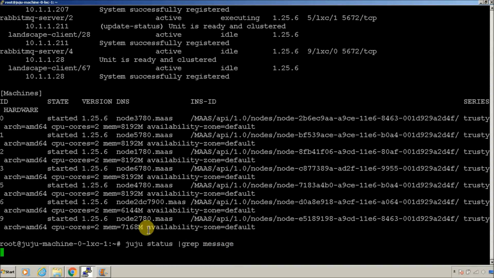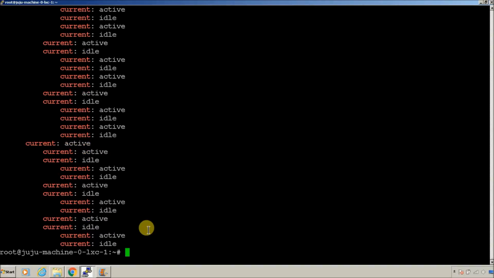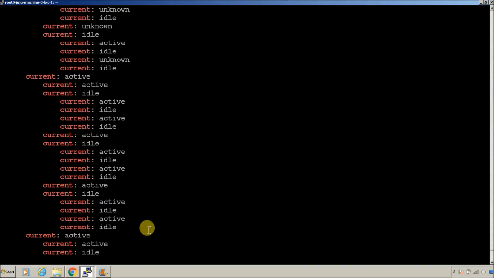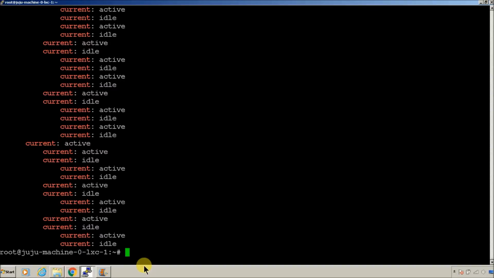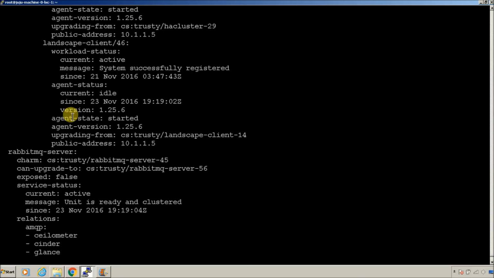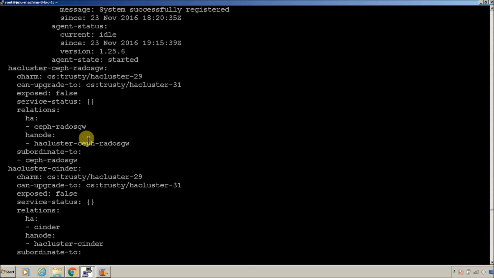Let's see what some of the messages are. We don't see a lot of bad stuff because that node's still there. But since we did release it and send it back to ready, we can never get it back to the state that we need it to be in. So let's go find machine 1 up here. Remember, we grabbed the Juju status and put it in a file so we can refer to it later.